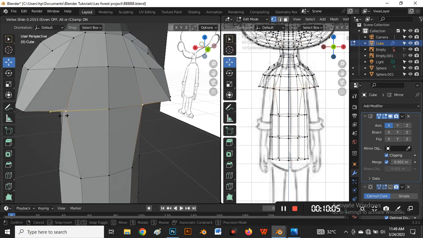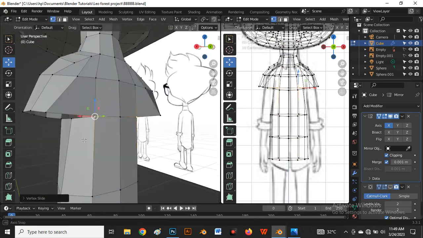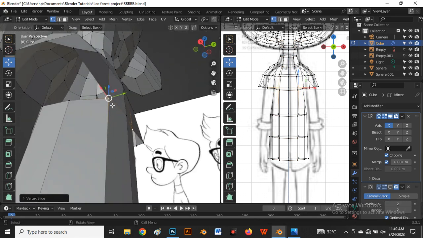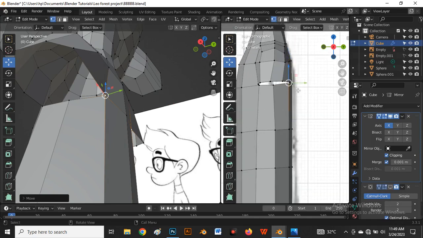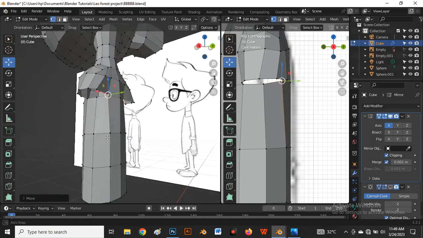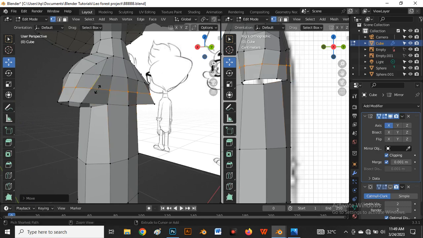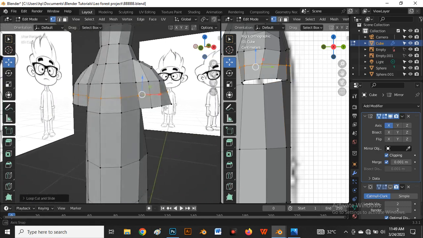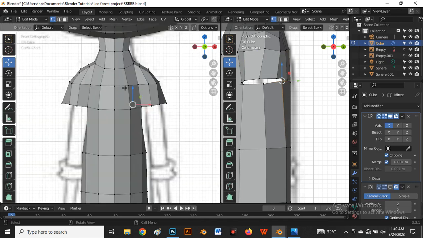G twice to move this to this point. This is okay for us. We can say Ctrl R to add one loop cut here. We can remove that loop. We don't need that loop.